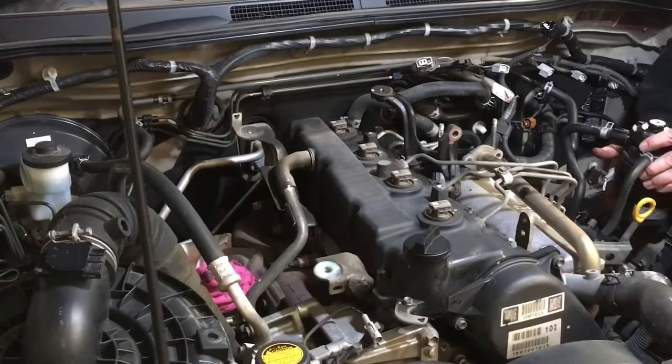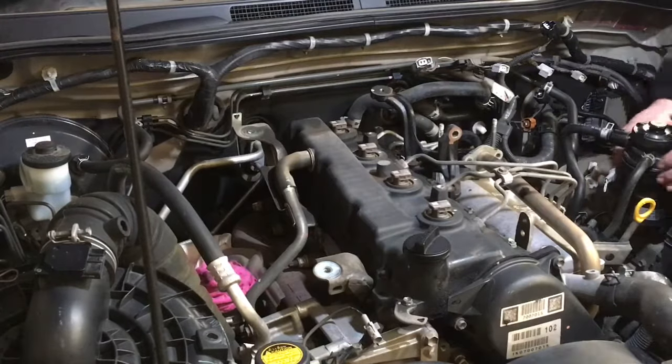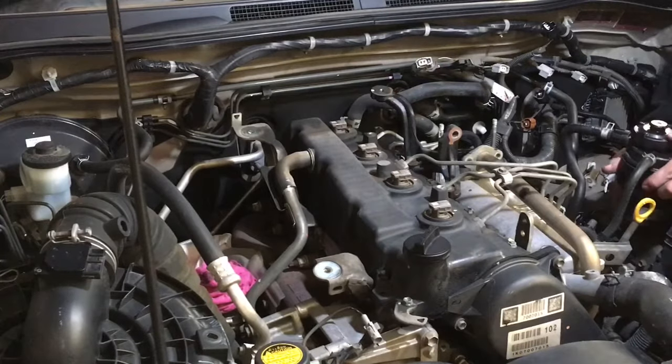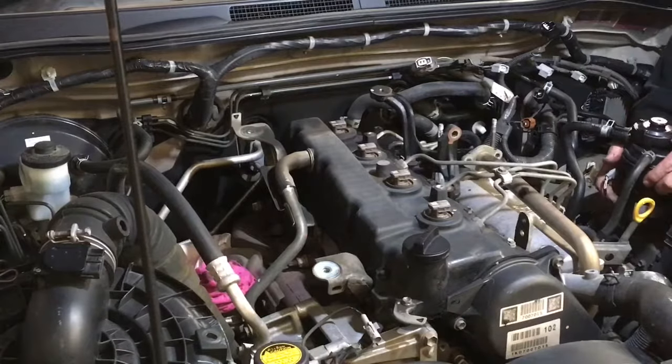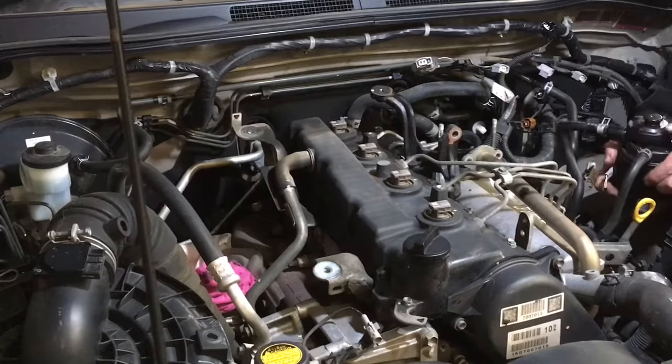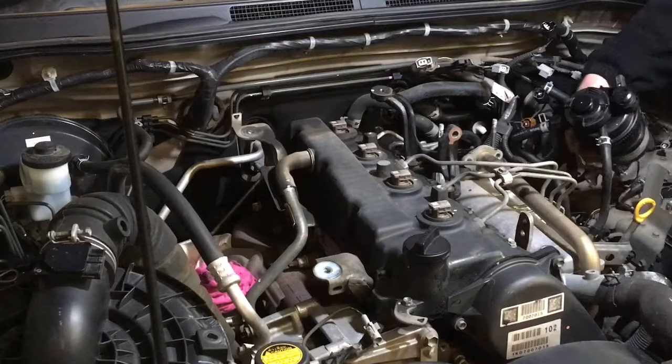This should just come up, but for whatever reason, it's not, and there's always a reason. You know what I mean? Always a reason. Okay, so we're trying to carefully yank this up. It's a matter of things over time, they get tight, you know, dirt and debris get in between in there and sort of help lock it in for you.